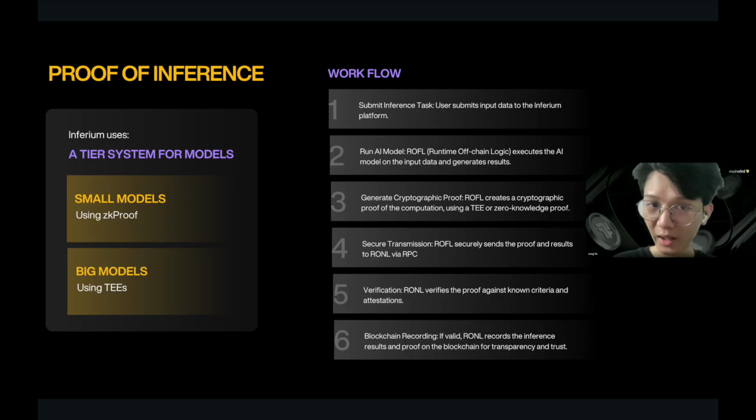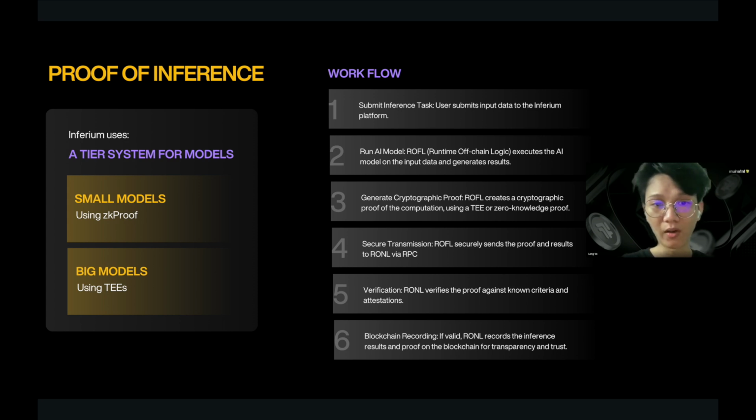So another unique feature that we have is the proof of inference. So what is proof of inference? Basically, it's very easy to understand. After you run a model, the result will appear, right? And Inferium will create an inference proof and put it on the blockchain. This proof will ensure that the inference result is trustworthy and anyone can verify the outputs of that inference on the blockchain. And it helps to enhance the transparency in model audits in reality.